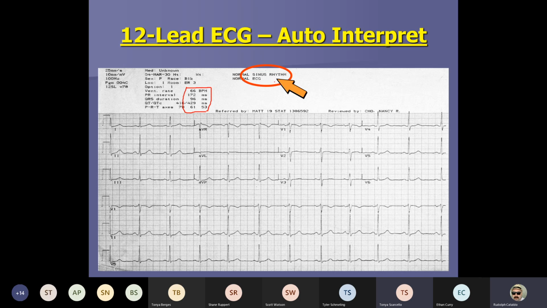This up here that's circled with the arrow, not so much. Sometimes monitors get confused. They might spit out the wrong information based off of what it's seeing. So I'm going to teach you to always rely on your manual interpretation, not just what the monitor says. Treat your patient, not the monitor. I know I've said that I don't know how many times, and I'll continue to say it. Use your manual skills and what you will learn as a paramedic to identify what you see with the patient, not based off of what a piece of technology tells you.